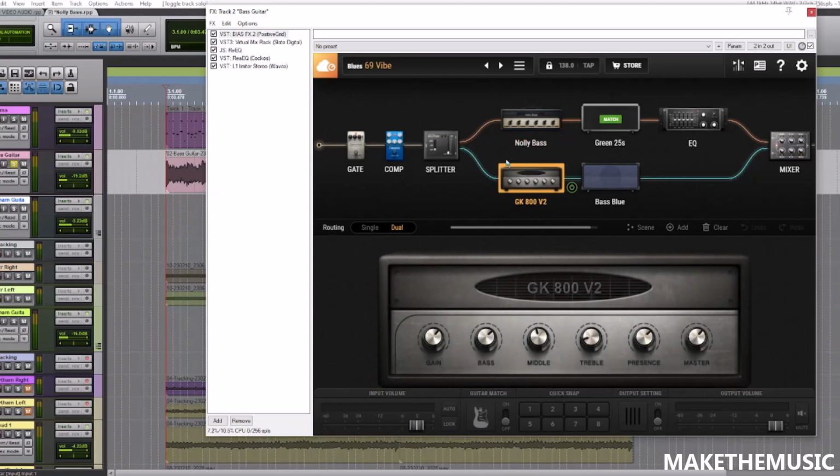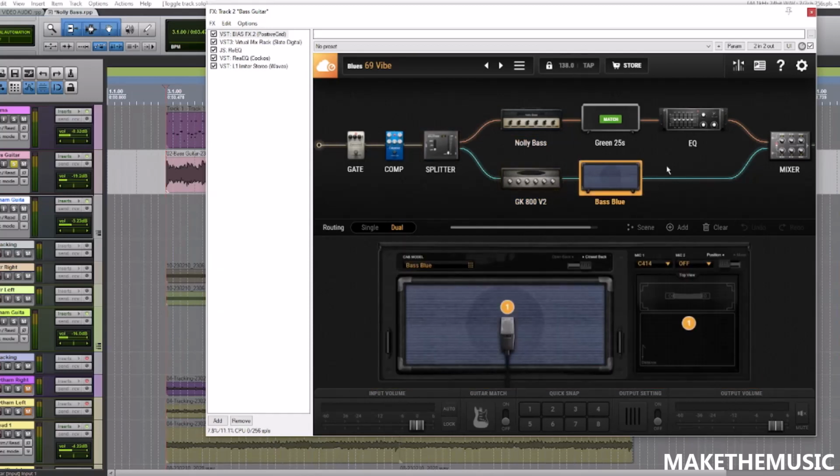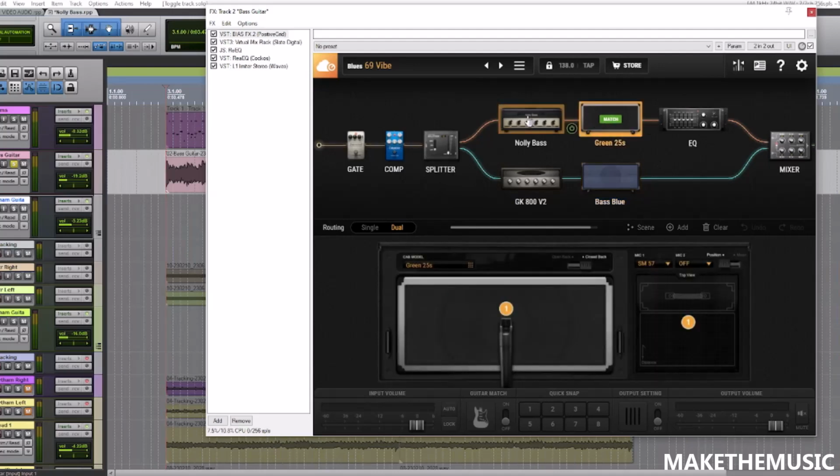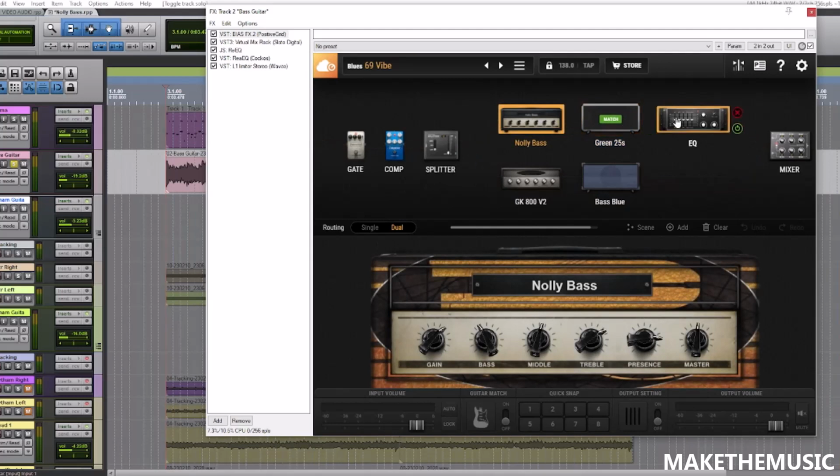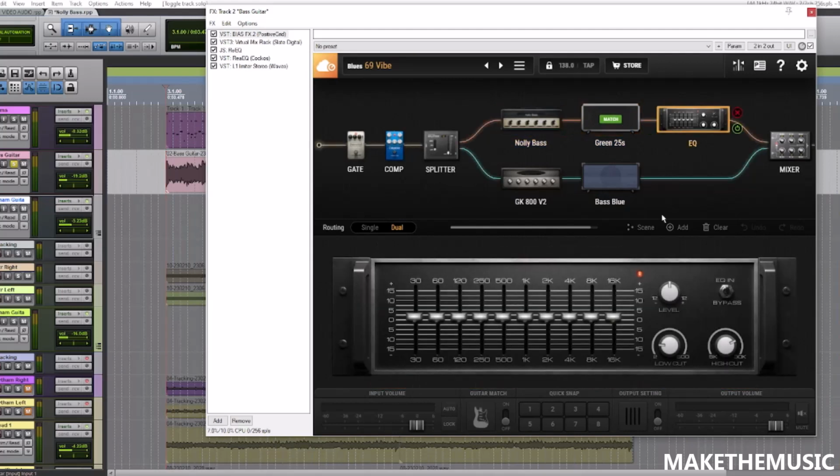Then I have just a standard GK800, which is a standard bass head, going into an amp head cabinet here with a C14 mic. This is just the match cab for the distortion channel, but it was important with the distortion channel that we do some filtering here. So you can see I have a high cut close to 22,000 hertz, and I have a bit of a low cut here, it looks like at 95 hertz. I didn't want that distortion channel to take up the entire frequency spectrum.